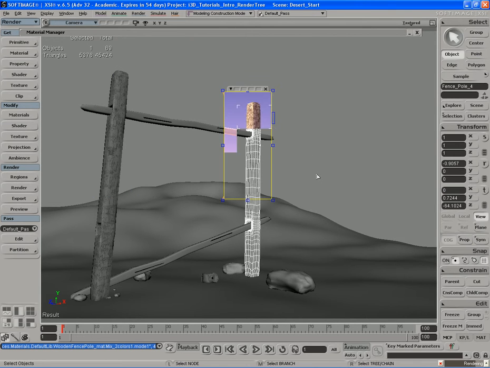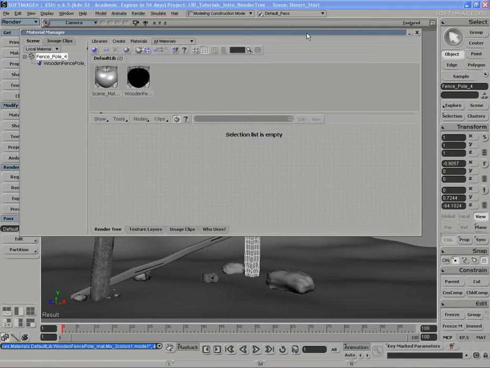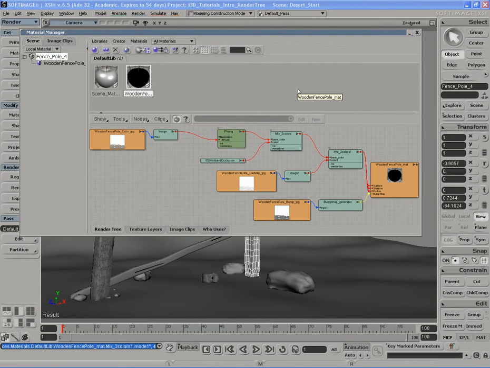Okay, so in the next video we're going to start to set up the shader networks for the other objects. We still have about 4 other shader networks to set up, so we have a little bit of a way to go, and we'll do that in the next video. I'm going to go a little bit faster because if not, it's going to get very tedious and very boring for you if I'm sitting here explaining too much. I'll only stop to explain any new nodes.